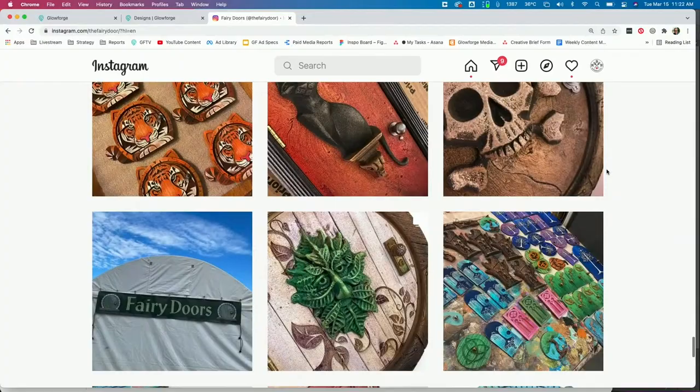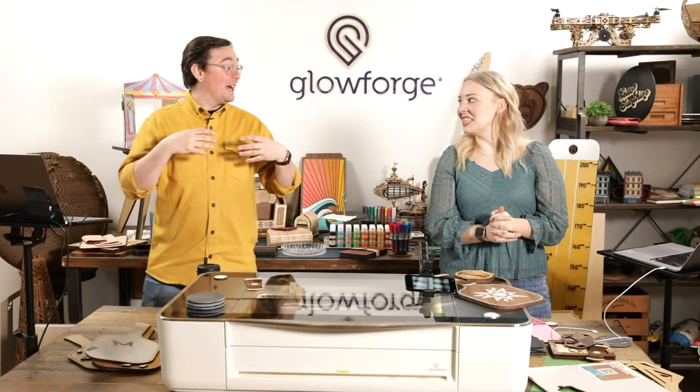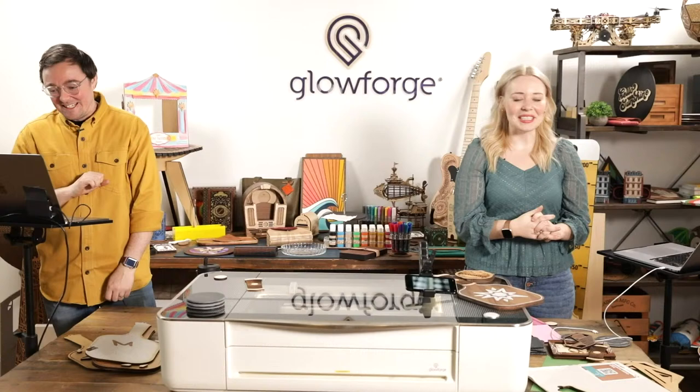And actually, we were talking about scrubbing the resins out of the material. I just noticed on their feed there's a picture of a sandblaster. So I wonder if maybe they've added some equipment to their shop to be able to be more efficient with that. Who knows? Funny how that happens. Amazing, but anyway, incredible customer.